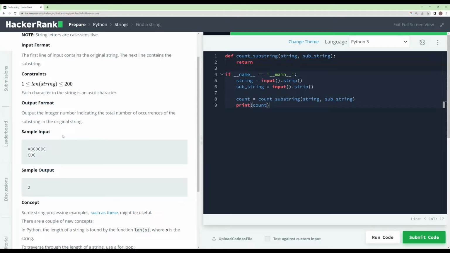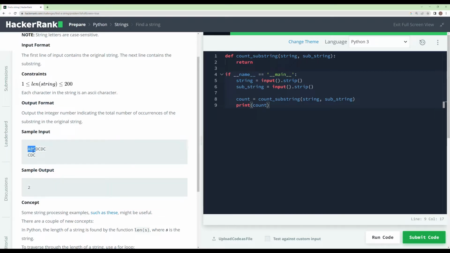Okay, so there's probably a number of different ways that we can solve this. But what we're going to do is look at the length of the substring and use that to define a window that we're going to slide across the main string. So in this case, we're looking for a substring that has 3 characters. So we can now pass our string 3 characters at a time.